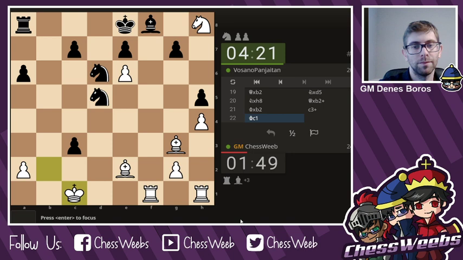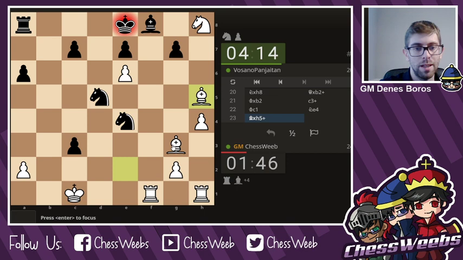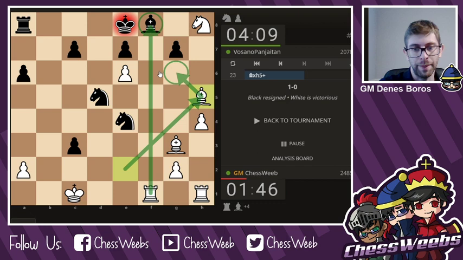Yeah, and it's basically just an extra rook. And again, you never ever want to allow a pawn to go to e6, because that runs into trouble, and this actually leads to a mate because of that.